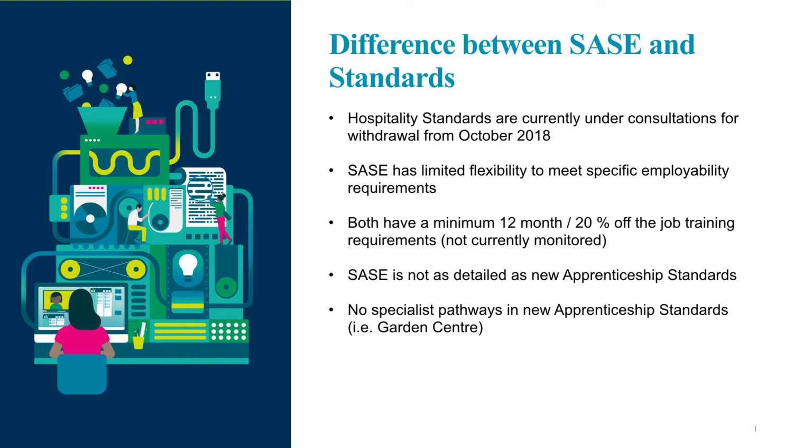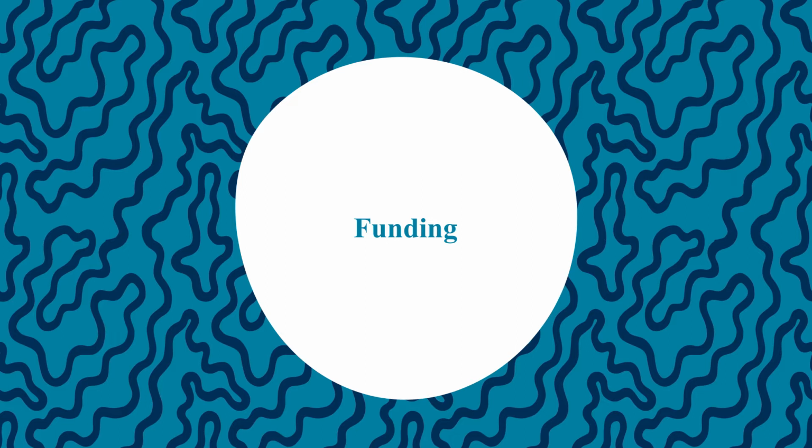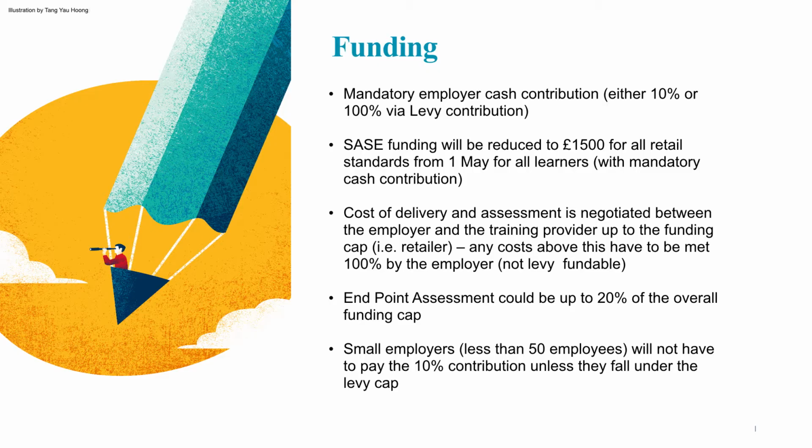So, what are the main differences? Like I said earlier, and I keep mentioning it, there aren't any mandatory qualifications within the hospitality standards. The funding for apprenticeships is now based on the occupation and not based on individual qualification components. So as providers, if you are working with an employer, they may ask you to provide them with a detailed cost breakdown of how you are going to deliver this apprenticeship. It may be that they ask you to break down the cost of delivery hours, so how much is a staff member paid for delivering on programme? It is that level of detail that some employers may ask for.